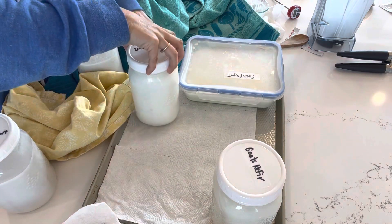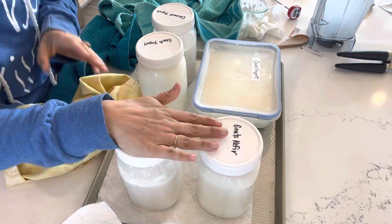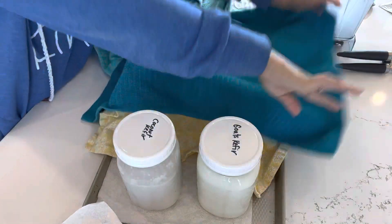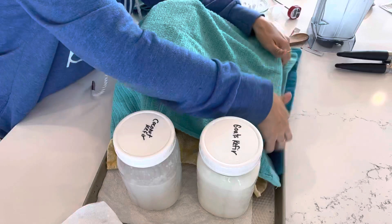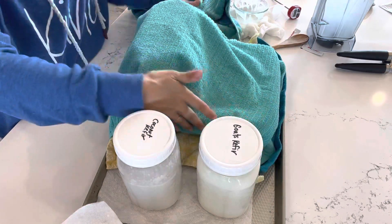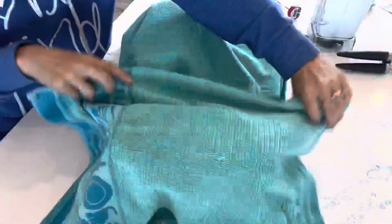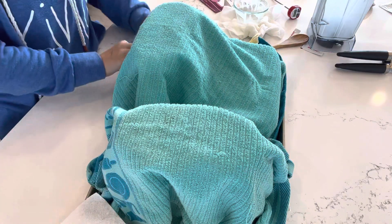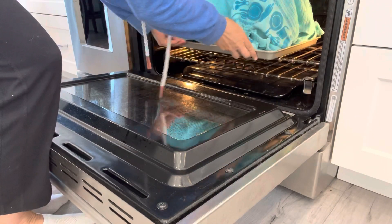Before putting them into your storage spot, uncover them and rearrange so the yogurts are in one area and the kefirs are in another. The kefirs are going to stay 24 hours, while the yogurts only stay 6 to 8 hours. Cover them separately so you know which ones not to check early, then put them into a cupboard, a tote, or the oven — a dry spot with the door closed. Let's check back when they're ready.